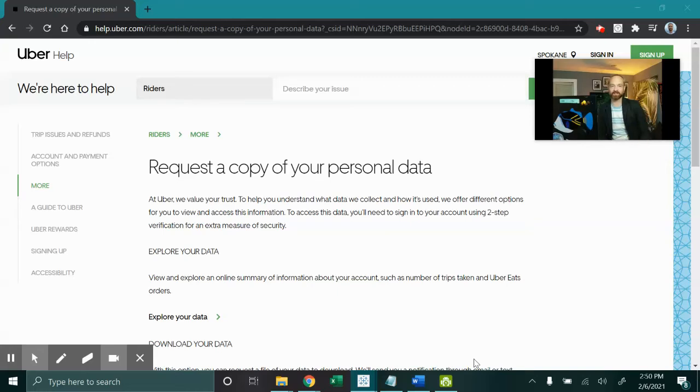All right, welcome back. So last time we were able to request a copy of our Uber data from Uber, and they gave us a little package file compressed with our account information, our ride data, and some other things from Uber Eats, Uber Pool, and all of their suite of products, even Jump Bike Rides. And so now we have that data, and we're going to graph it in Tableau.